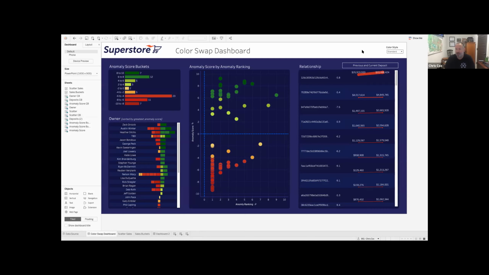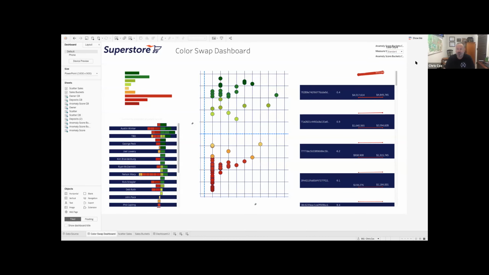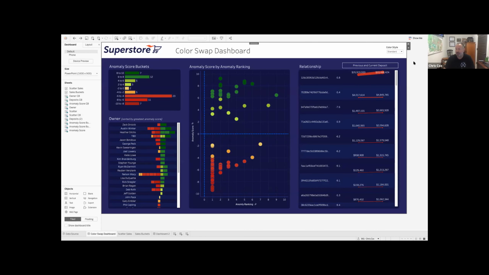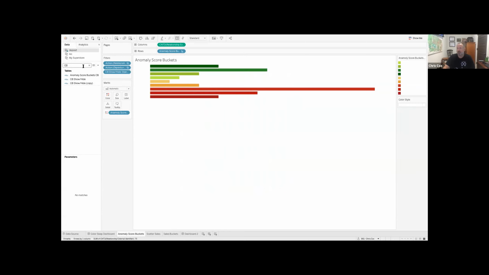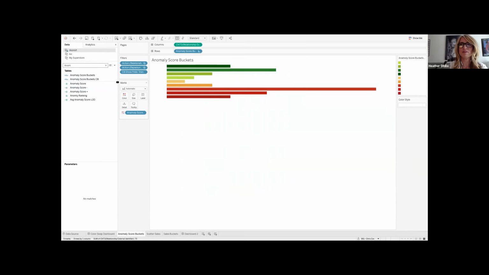Because typically, like Kevin showed you, we would have this be some image. If I take that out, that's really all that's in Tableau, then we have some image behind. Except in this situation, instead of an image, we have this web page object, and this parameter will control that object to either show this URL or this URL. That makes it so you can switch those things out, and then we use that same logic on the colors as well. So the anomaly score color. Let's make sure I got the right one. Buckets color brand.